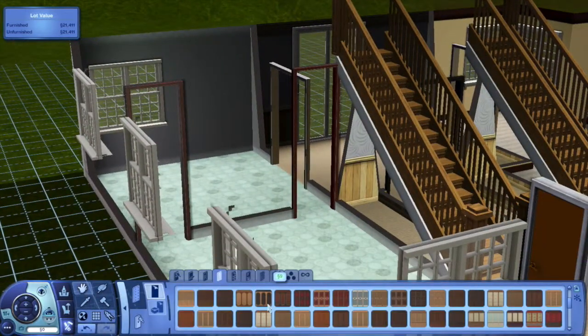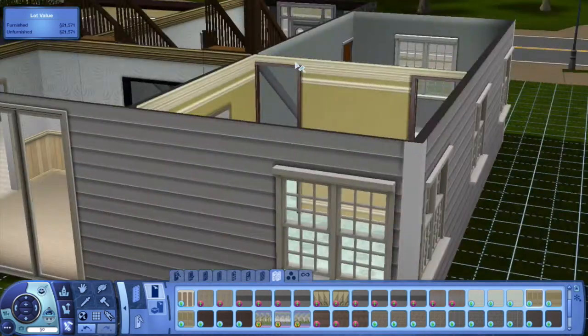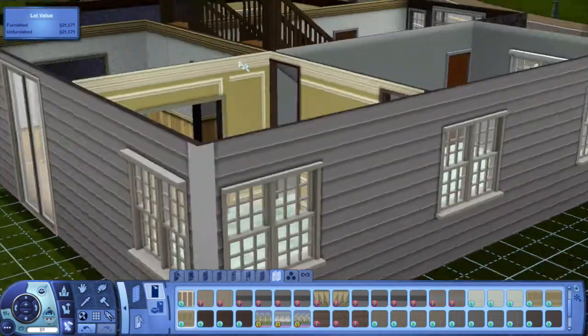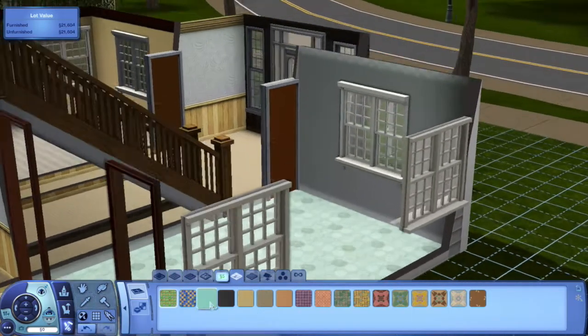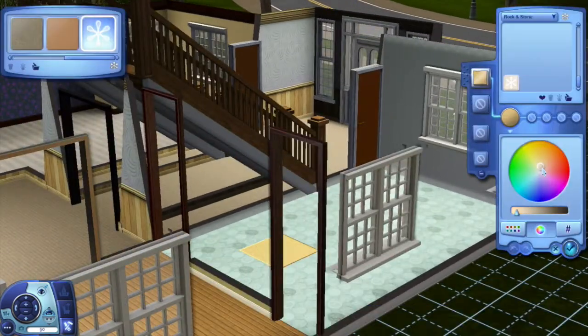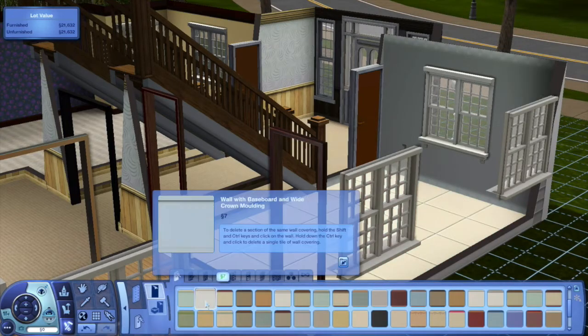Going on into the dining room, I chose this wallpaper. I've never used this wallpaper before. I've never even seen it before. So I thought, why the hell not? Let's throw that in there and see what that's like. In the kitchen now, and it's very, very bright, this kitchen. It's very white and clean.